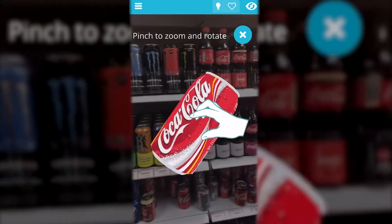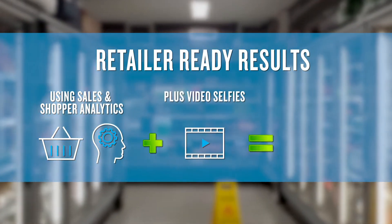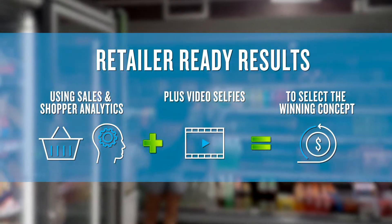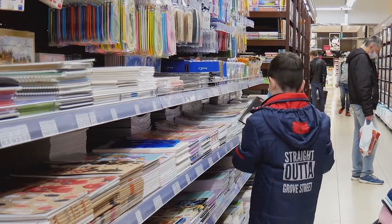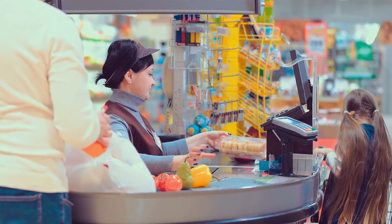From this research and insight, you can build in-store strategies to maximize your growth. With Smart Shopper AR, you can complete your research cycle in as little as two weeks and be delivered retail-ready results by Nielsen — think like a shopper to decipher decision-making at the point of purchase, and understand the why behind the buy.